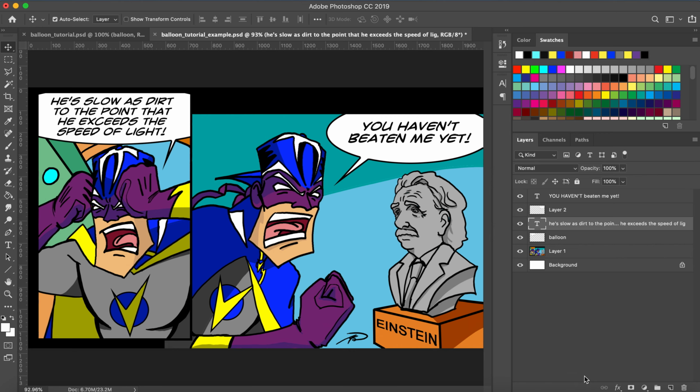Quick and dirty in Photoshop, rasterized. Again, if you want to do professional lettering, I recommend that you use Illustrator or some other vector-based tool. And that gives you a lot more flexibility when lettering actual comic books. But for purposes of webcomics, I think that this does very nicely, and it's served me well.